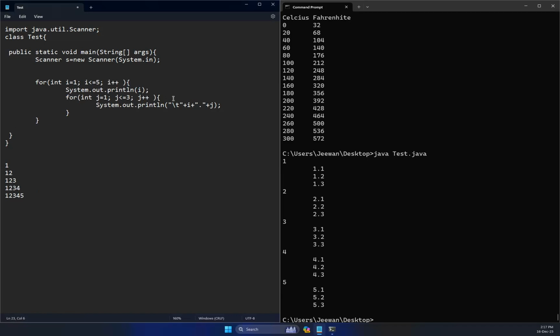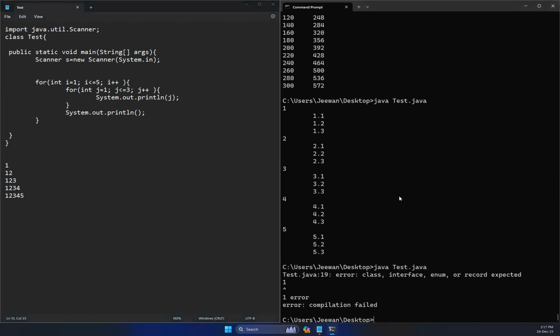Right now, even without this line, after this one, if we have a free line, and if we just print the j value, what happens?